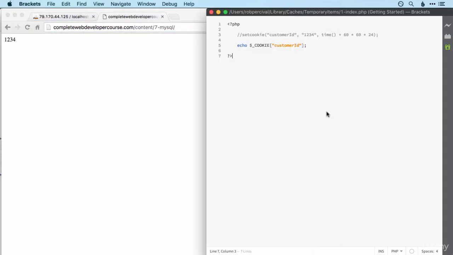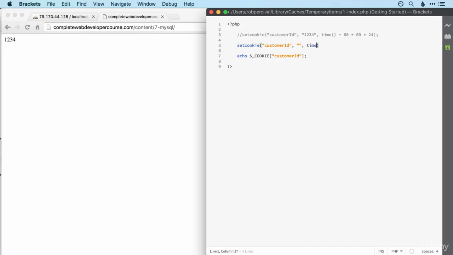And that's pretty much all there is to it, except I do want to show you how to remove a cookie when necessary. So if the user logs out of your website, you're going to want to delete that cookie permanently. And there's a slightly counterintuitive way of doing that. And what you do is you set cookie again with the same name. And it really doesn't matter what value you put here, but for reasons that I'll explain in a minute, it's best to put an empty string for the value.